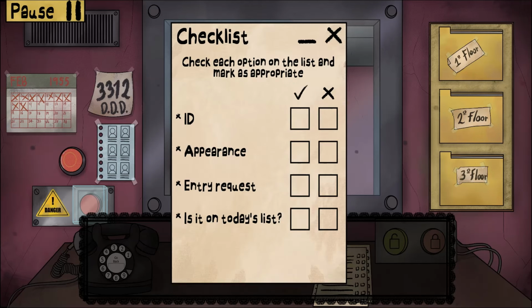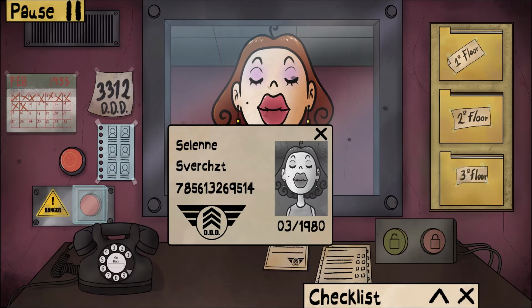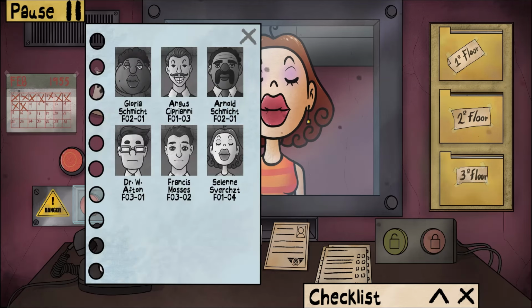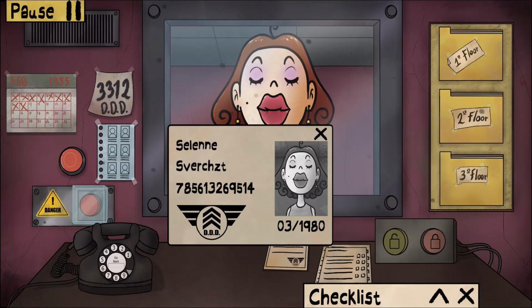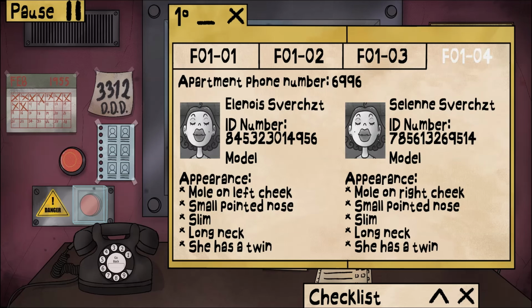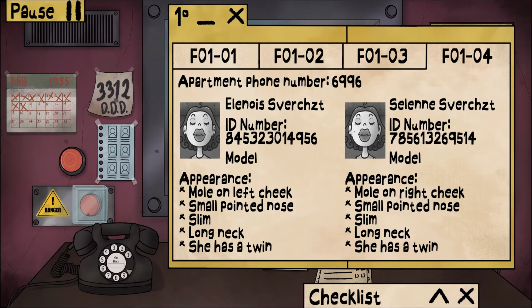Where's your ID, ma'am? 80. Mm-hmm. Are you on the list? You are. Okay, good. DDD logo. What floor are you on? First floor, fourth. Come on, right cheek. Yes. She looks in order.